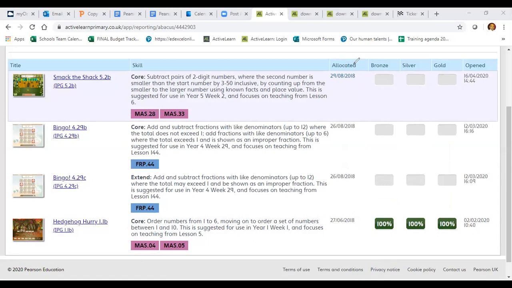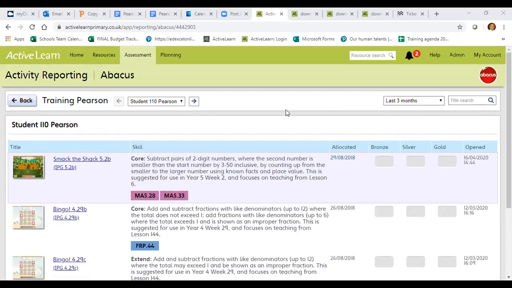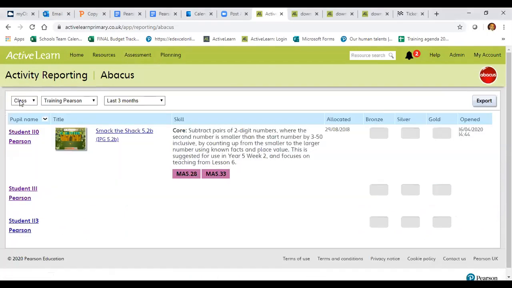Now, do we have any questions here? Can we use this program separately? I mean, for planning, looking for resources and evaluating students. I'm just showing you how to evaluate students. So this is the first section of evaluating students. The planning, we already discussed, what plans you can find and download, and the resources, we already showed you how to find the resources and how to allocate them to students. Now, this is an overview of the formative assessment of all the tasks that have been sent to students. This is the activity reporting.